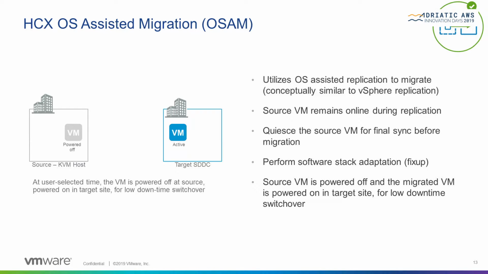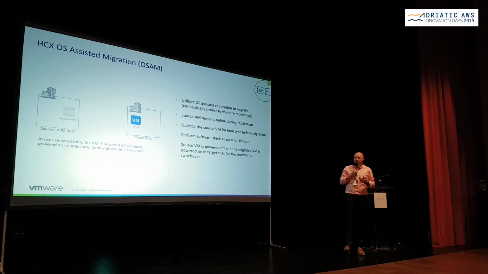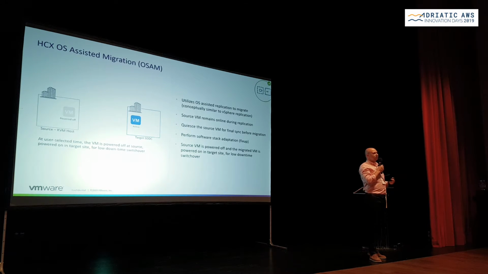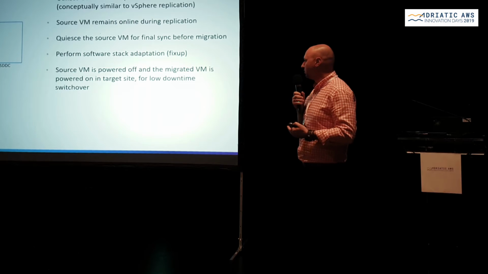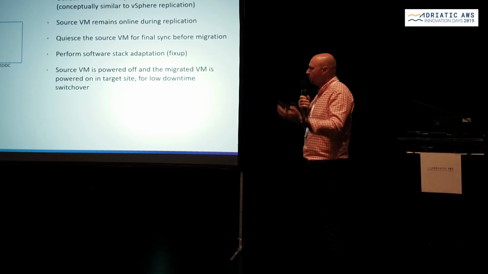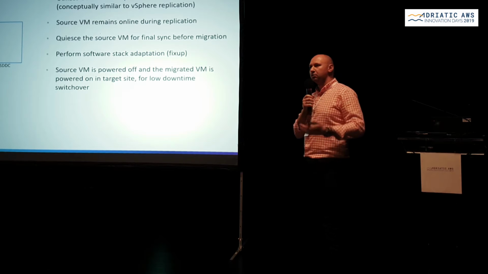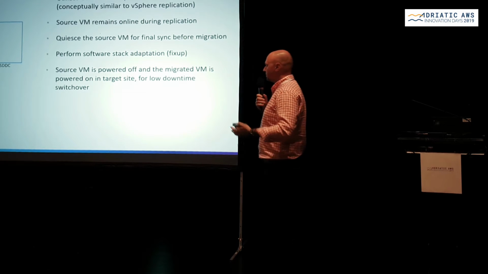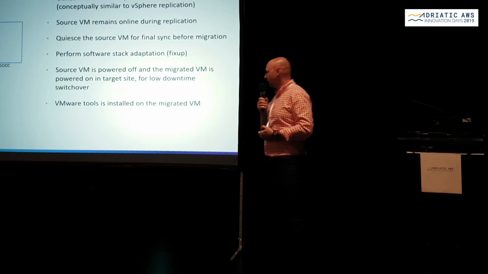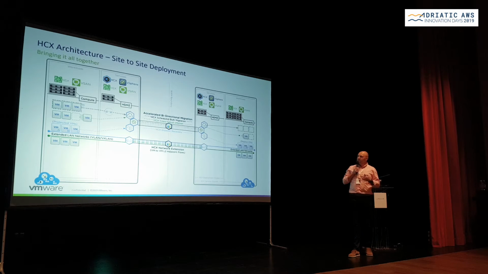At the same time, the solution itself will think about the virtual hardware which needs to be configured. We can also keep the IP address scheme, so we can easily do the switch over from some other non-vSphere environment to vSphere on our new SDDC environment. This is how the architecture of the solution looks like.